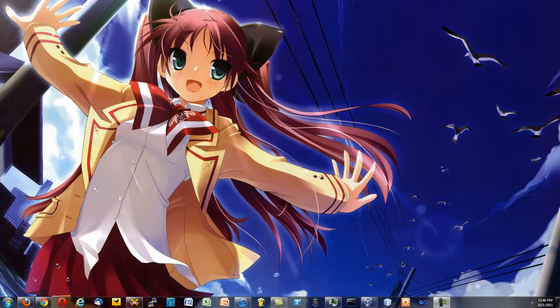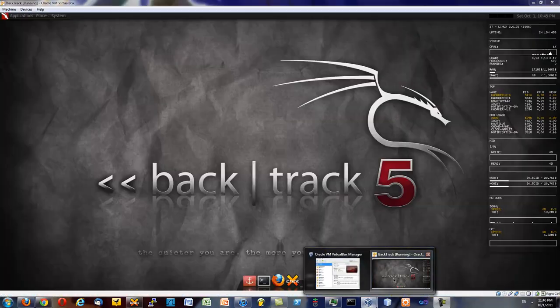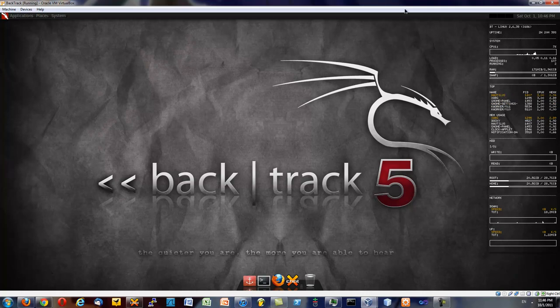I'm going to just do a quick overview of Backtrack Linux, what it is, and what you can do with it. I'm warning you, my Backtrack install is not the default, so yours originally will look very different. But here goes nothing. So I have Backtrack in a VM here, and I have Conky and Docky configured. And I probably need to change the background, but there's that. This is not how yours will look.